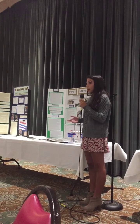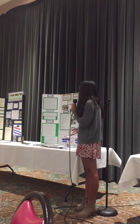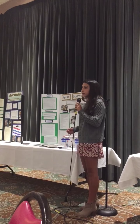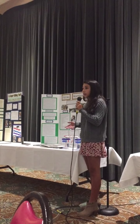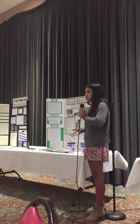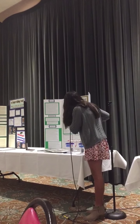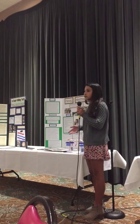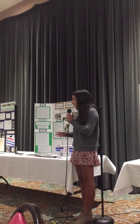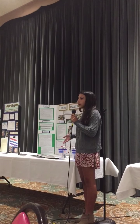Overall, I think that although my hypothesis was wrong, I still think my experiment was successful because I proved everything I wanted to prove. First, I proved that microbial fuel cells are very easy to build and that they have very applicable real-life applications. Secondly, I proved that they're very cheap and efficient. I have a table here and it shows that one microbial fuel cell only took $5.50 to build. And although that is more expensive than a battery, keep in mind that this was with cheap drugstore materials and that you can use this forever.